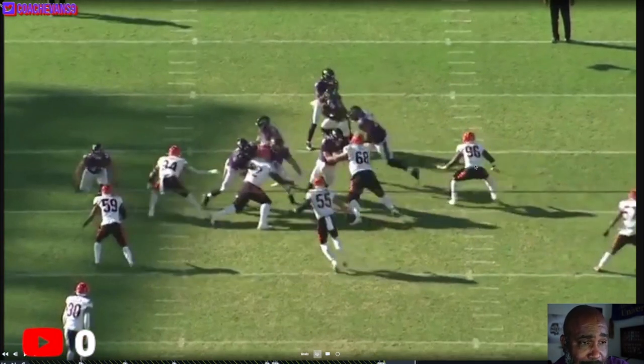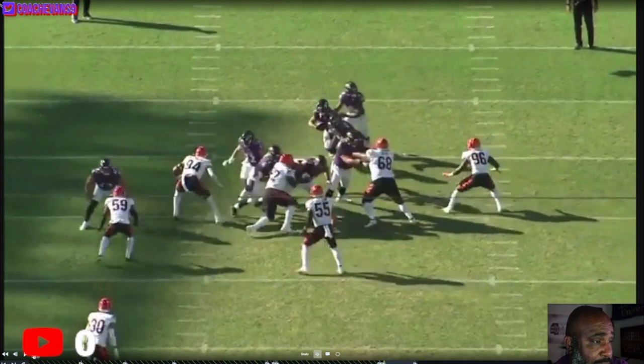Now we're going to counter right off of it. Good job. This is good technique right here. Shoulders square. That's great technique. With the technique being like that, that's an automatic give. That's an automatic give with his shoulders square like that. So now we're going to focus on the play side.